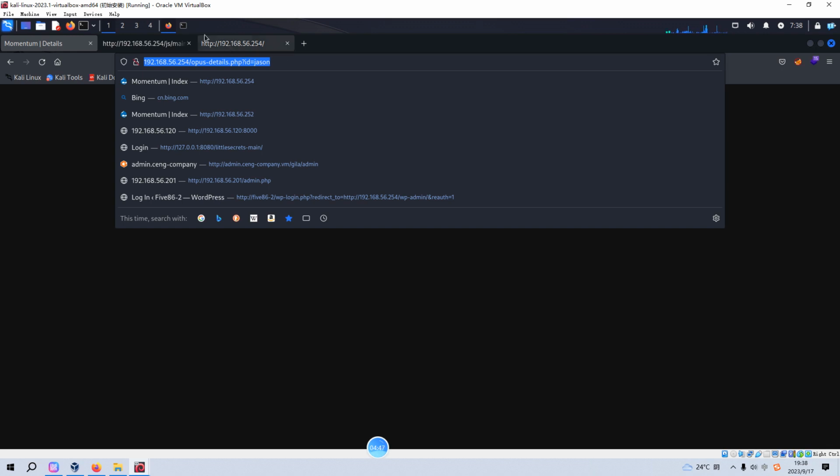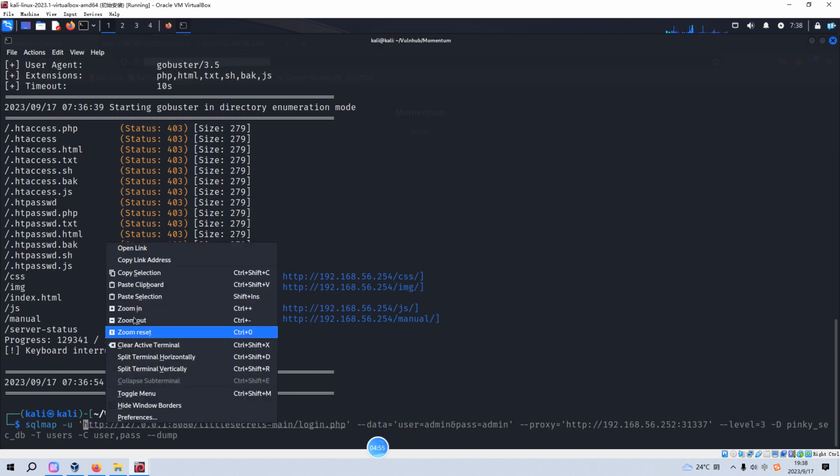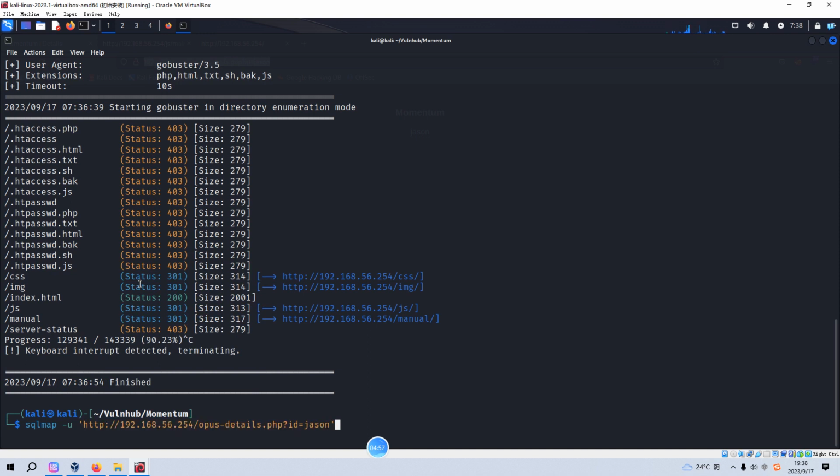We can copy, and we can use SQLmap to test whether this site or this parameter has SQL injection vulnerability. And then let's hit enter. Maybe we can specify the level to be 3.